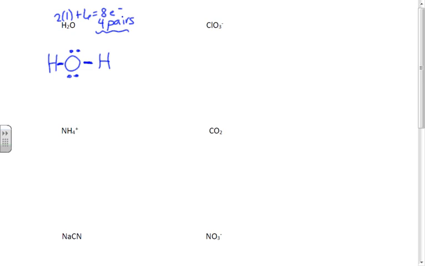If we have ClO3-, we've got chlorine with 7 valence electrons. We've got 3 oxygens, and each oxygen has 6. And then since we have this negative charge up here, I kind of covered it up, that negative charge means that we're actually going to have an ion that has an extra electron. So if we're adding up electrons here, we need to add one there at the end. So that means we're going to have a total of 26 electrons. We divide that by 2 to get 13 pairs.